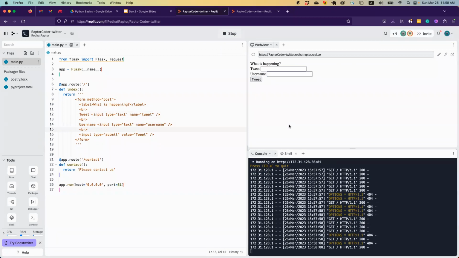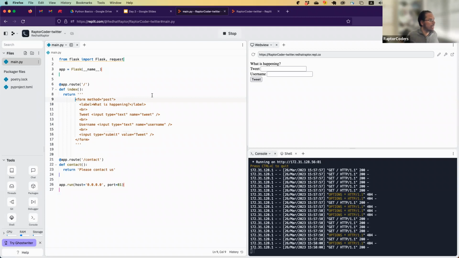And that goes to the form when you press tweet, or why does it go to the form? Because you can see line number 9 is the start of a form. Line number 17 is the end of the form. In between, I have all the text boxes. That's why when the form itself is submitted, it submits with all the information that it has inside.